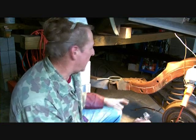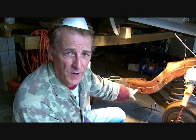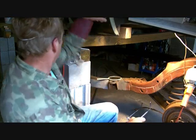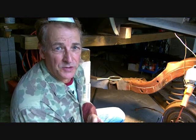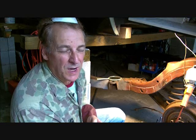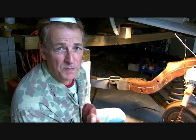Now this is the story. I'm cutting right on the weld. The weld is probably the strongest thing on this whole frame, so it's going to take me a little while to cut through that weld. But it's probably the best place to cut. And when we weld back on the next piece, we'll have something really solid to weld on. You wouldn't want to be welding somewhere on the weak part of the frame. You want to tie it into the most meat of the frame you could possibly get.